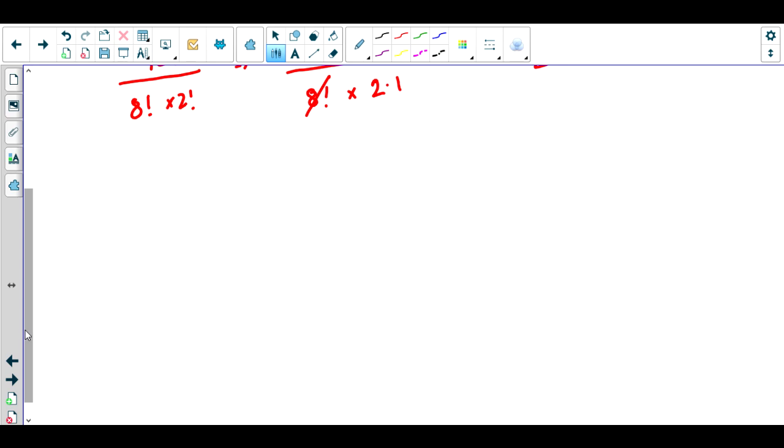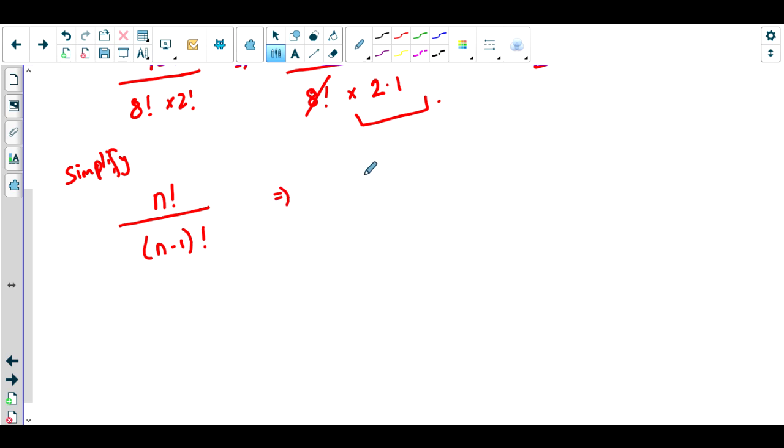Now let's solve some questions without numbers. Let's say we want to solve n factorial over n minus 1 factorial. We want to remove the factorial. The question will be like, simplify without using a calculator. In the above part, it was only simplify. These questions are without a calculator. Now how to solve this one? We know that n factorial can be written as n into n minus 1 factorial, and the denominator is already n minus 1 factorial. So this can cancel because it's multiplication. The answer is n.